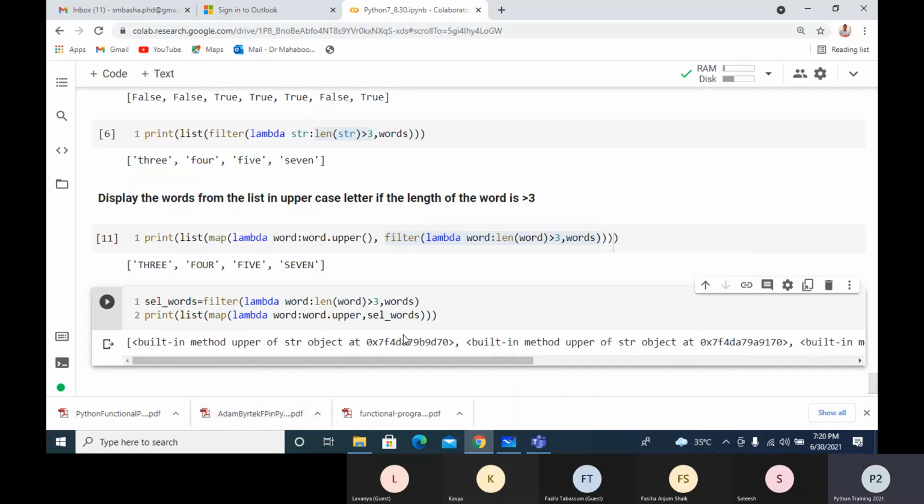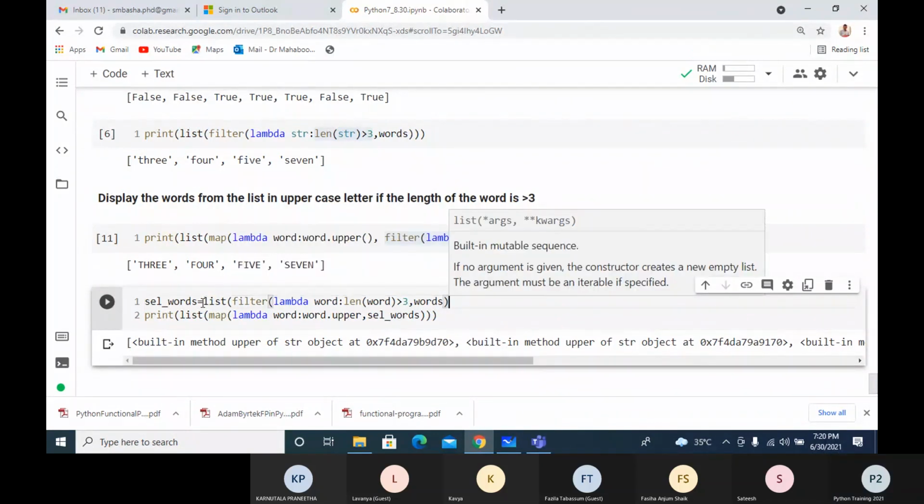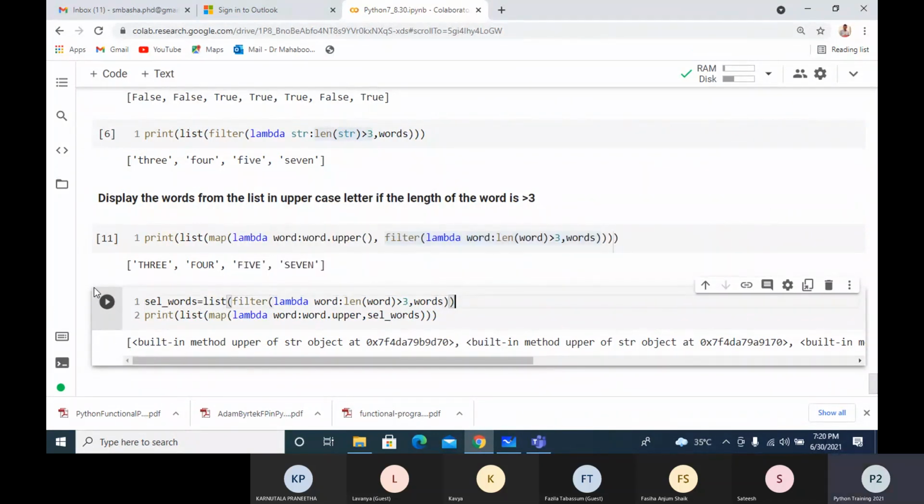So list, this is map, selected words. Okay, here I have to say list, so one more list I have to take.